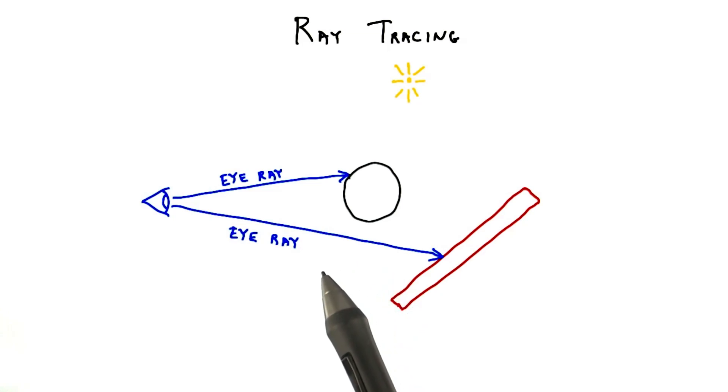One way to find the closest object for this pixel is to send every triangle down the pipeline and attempt to rasterize it, using the z-buffer to keep track of the closest object. This is perhaps the slowest way ever to perform ray tracing.